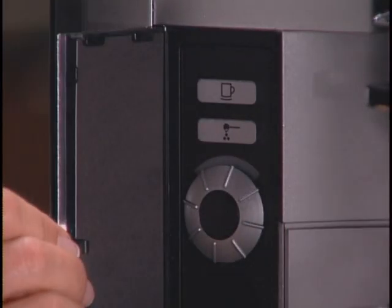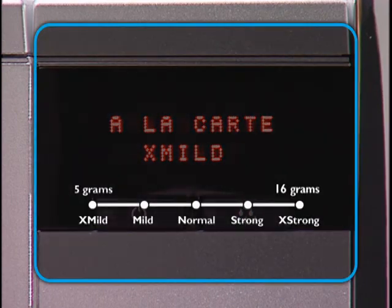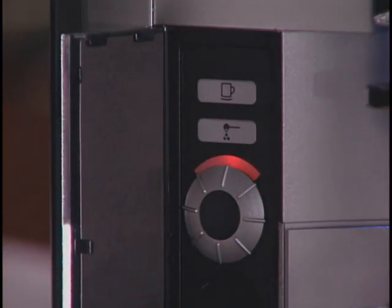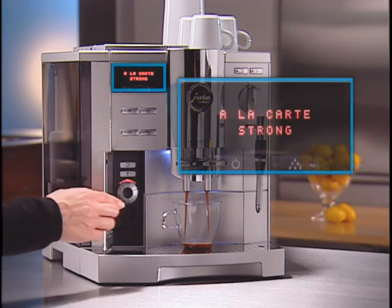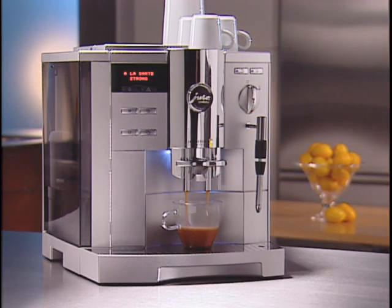Begin by pressing the a la carte button. The display will read a la carte extra mild. Using the rotary dial, you can select a strength ranging from extra mild to extra strong. Let's adjust the strength to strong and press the dial to accept the setting. Once the beans begin grinding, you can adjust the coffee volume by ½ ounces. Here, using the rotary dial, we're reducing the volume to 5 ounces. Our custom-made, strong 5-ounce cup of coffee will continue brewing.